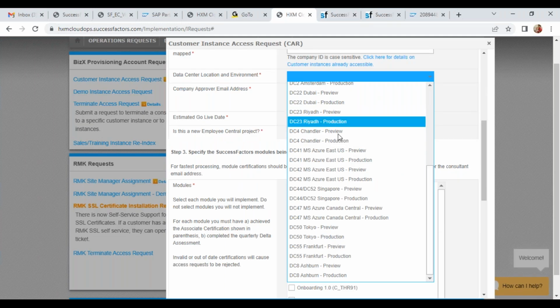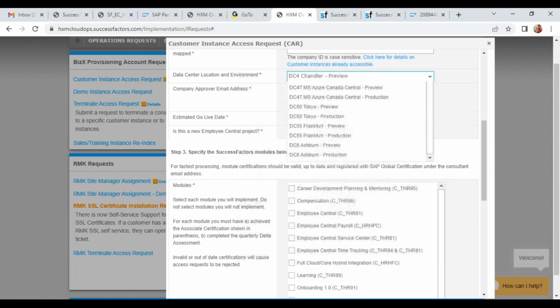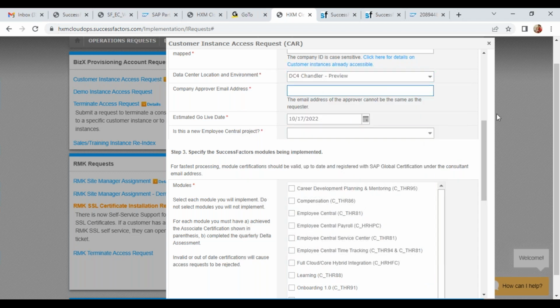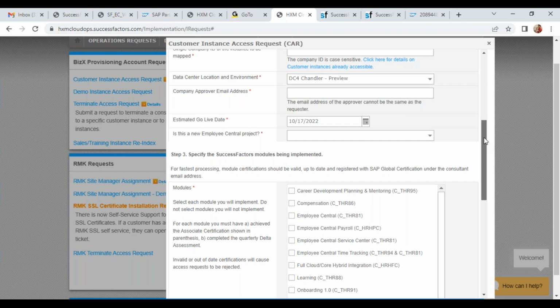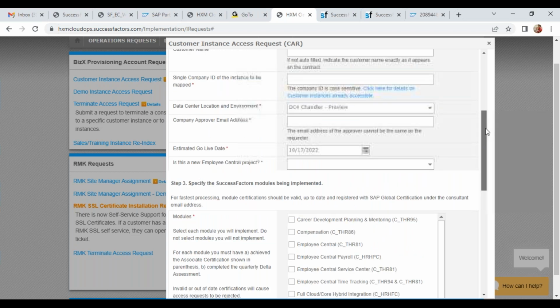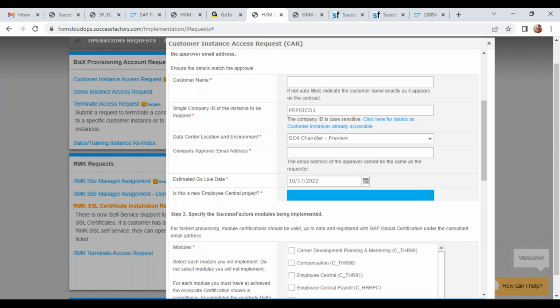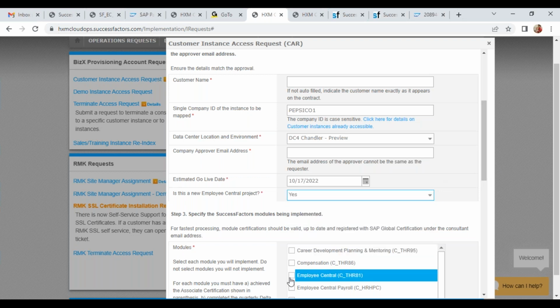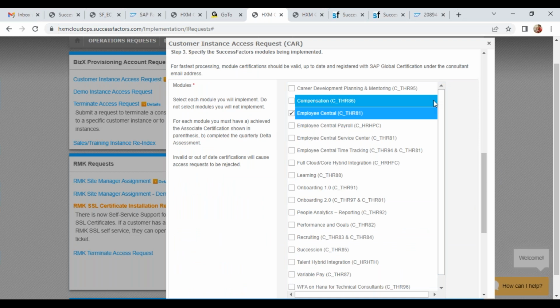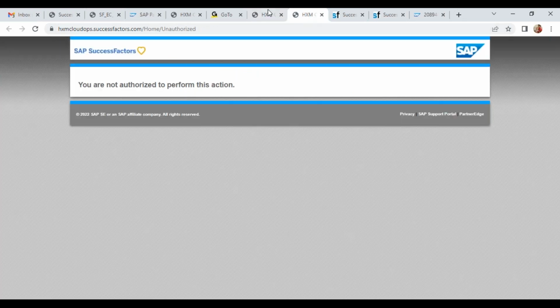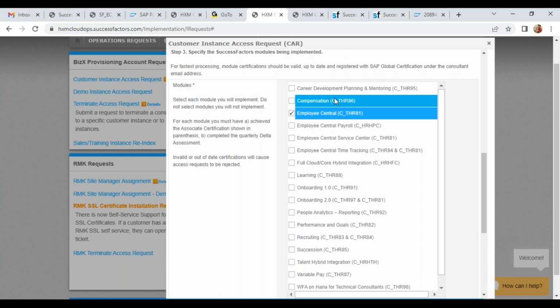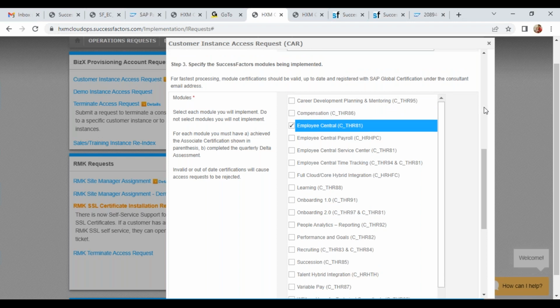Now, if I choose some data center, let's say DC for preview, and if I give some vague company ID, let's say Pepsico, it gives you error. If you try to request that, it gives you error, if that company ID doesn't exist.